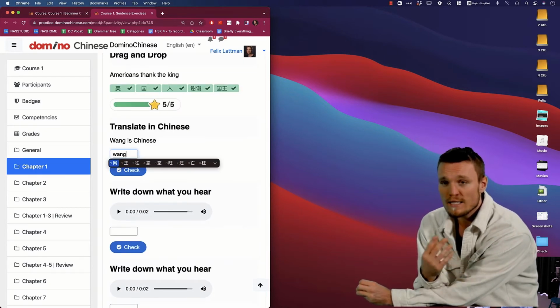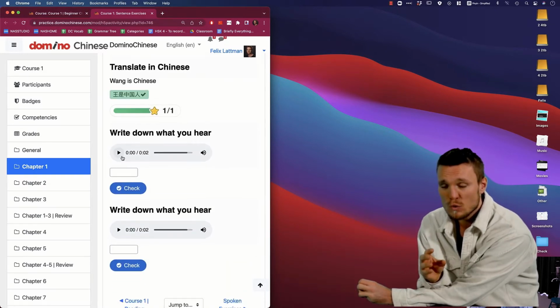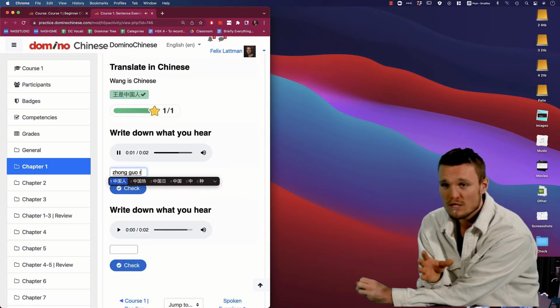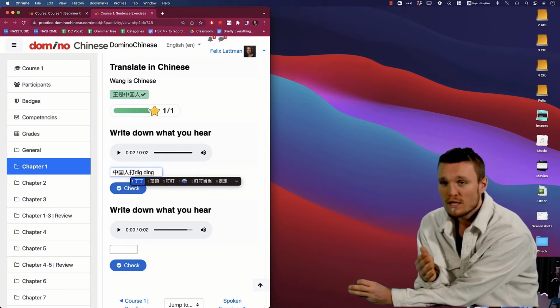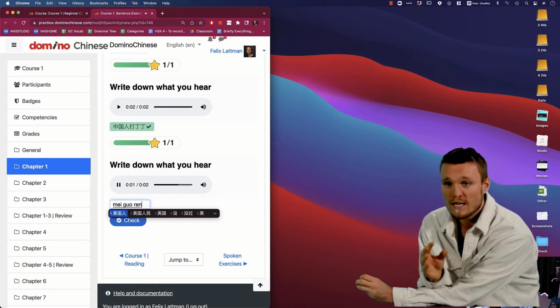Again, as I go through all of this, I want to remind you that you need to make sure that everything is passed. It's not going to be difficult, because if you get it wrong, we'll show you the right answer. And again, you have to get 100%, otherwise we will not count this as passed.